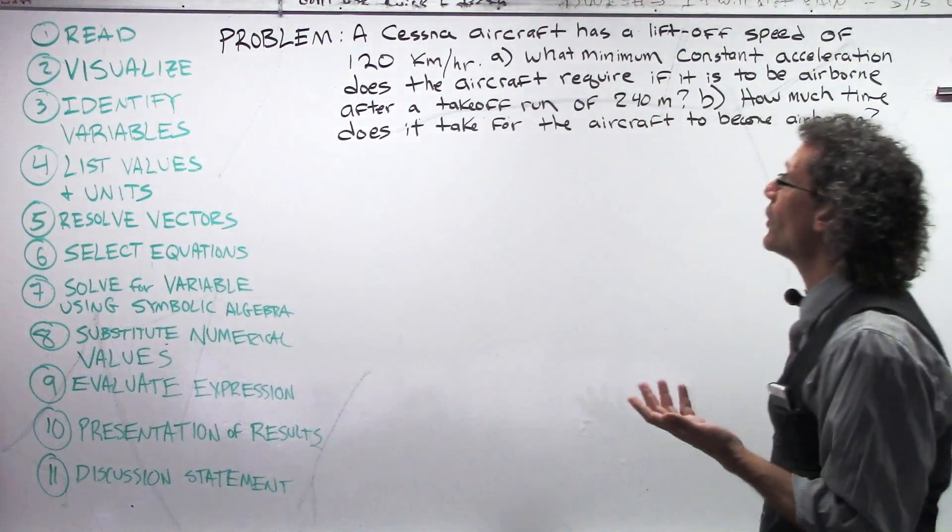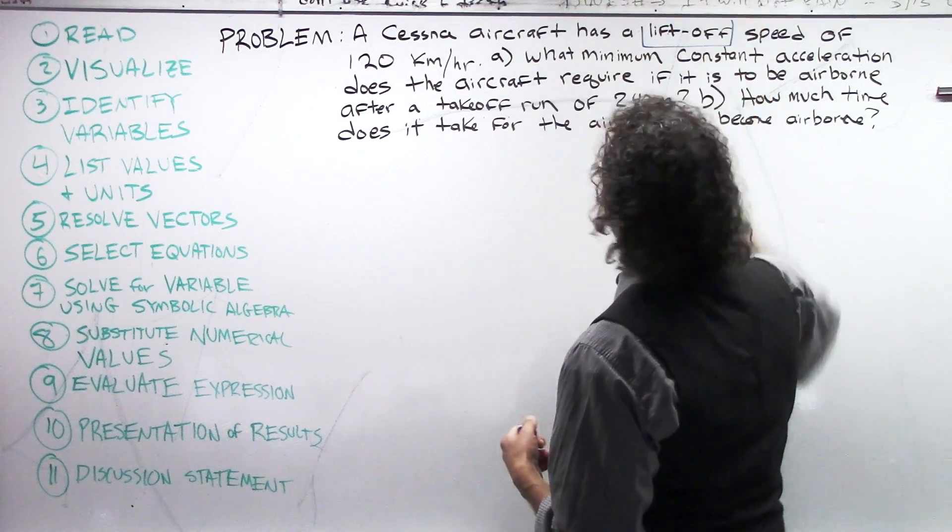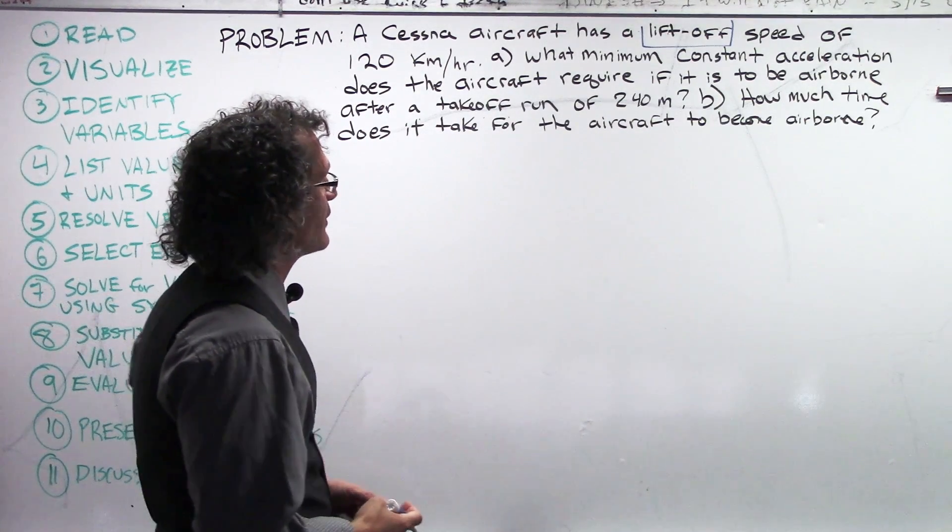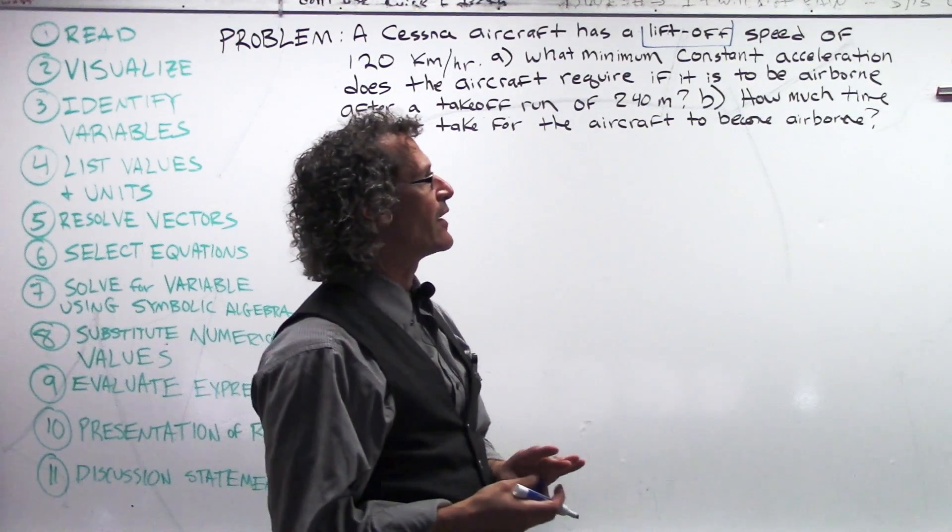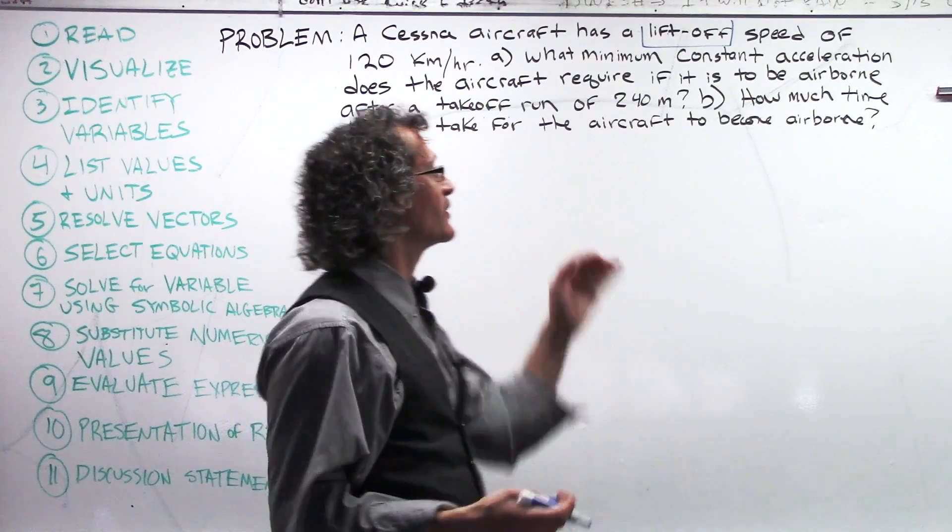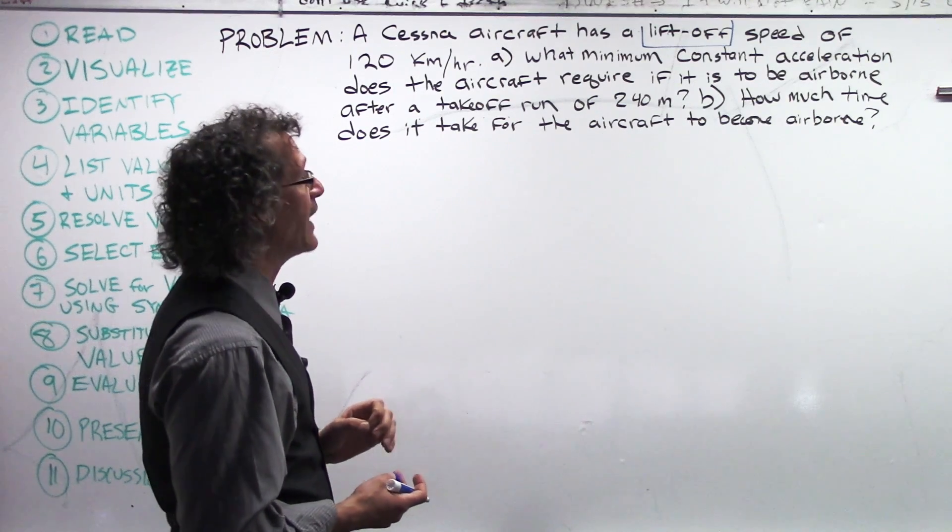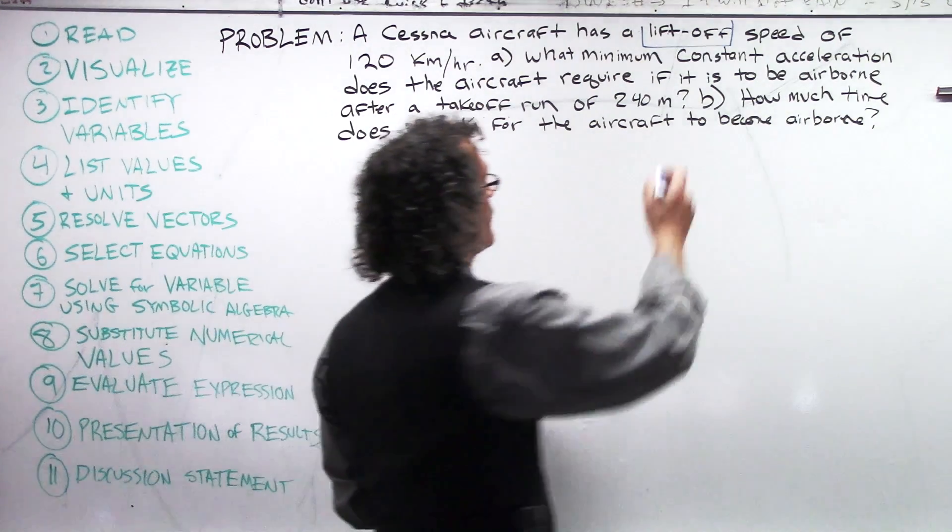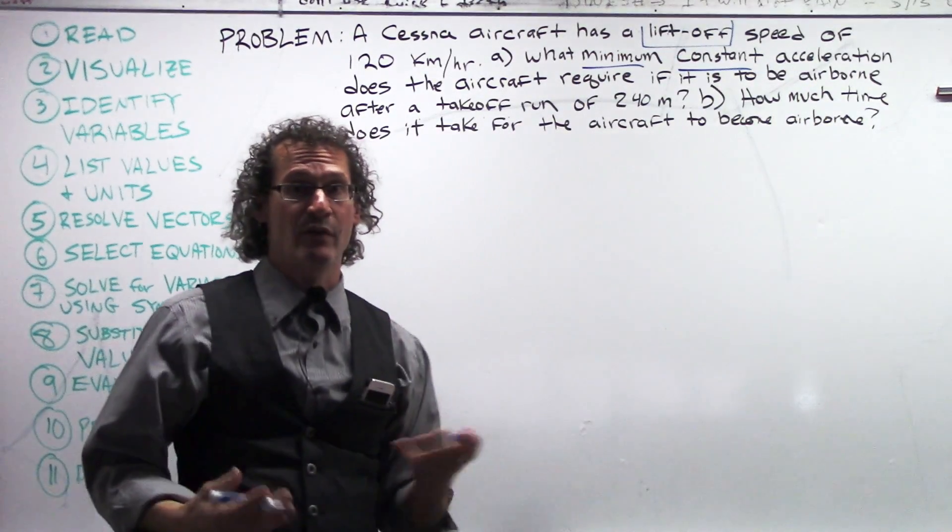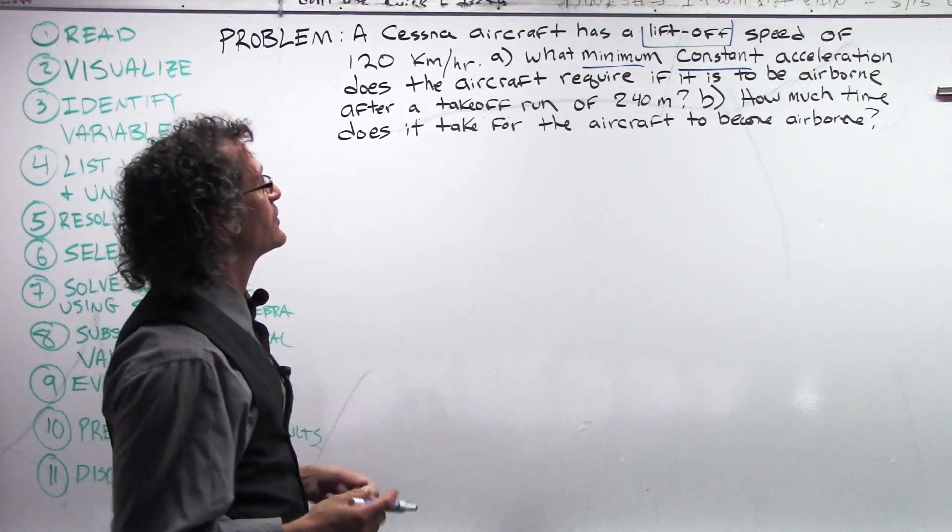Let's see, one of the keywords that I'm going to point out, actually two of them, liftoff. Liftoff is a keyword because that pretty much implies in some way that we're going to start off at a velocity original of zero, and we're going to achieve a liftoff speed or velocity at some later moment. So, there's some keywords in that. We know that we have a constant, we need a minimum constant acceleration. It's good to know that the acceleration is constant. Therefore, our equations of motion will function here. They'll work because of the constant acceleration.